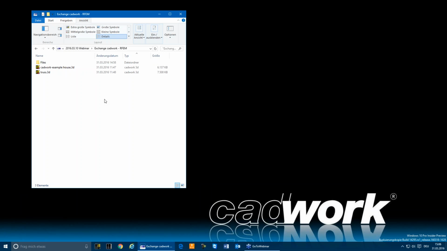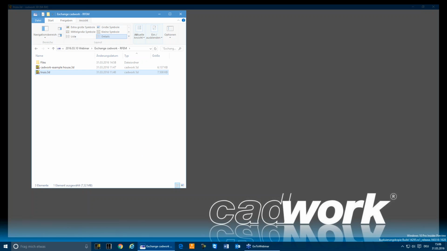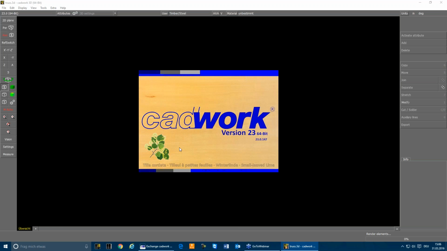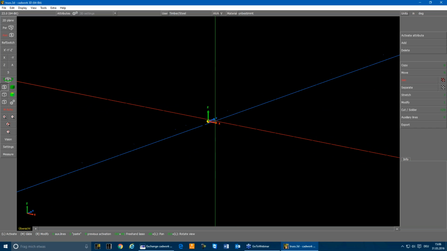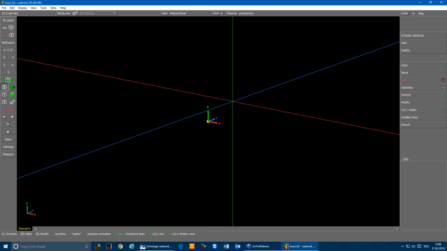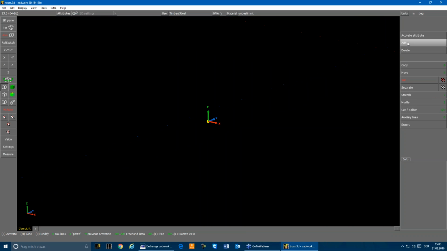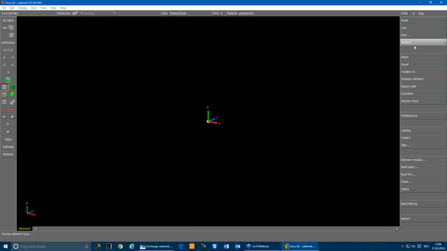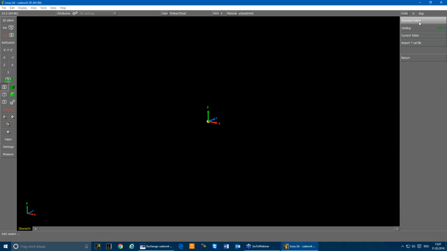So what we will do today is that first of all we will create a truss. And for this truss, I will use the new version Catwork 23, which is in delivery since a week, and we will deliver this to every client in the next weeks. So what I will use is, I will add this truss not by a single beam or a design, but I will just use a variant catalog file or a parametric catalog file.